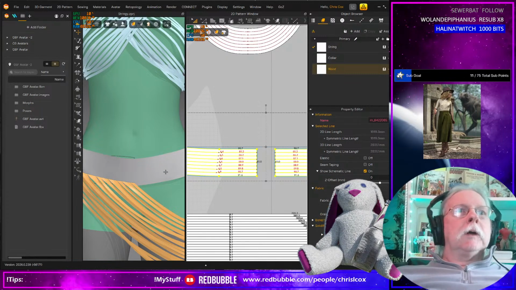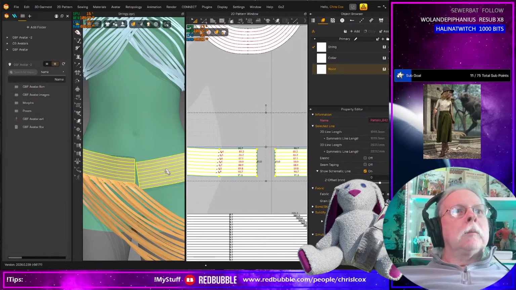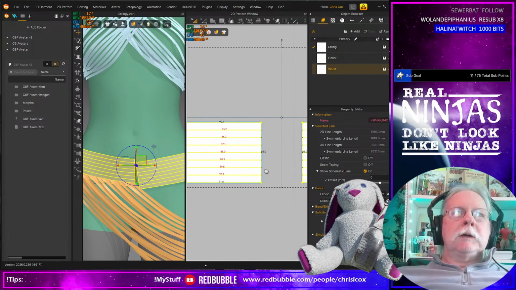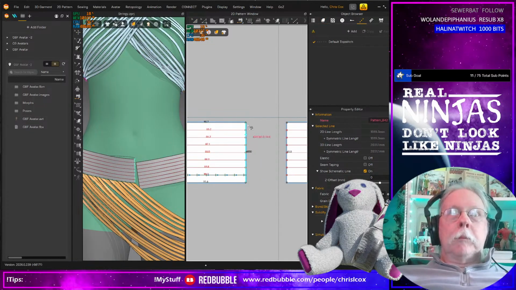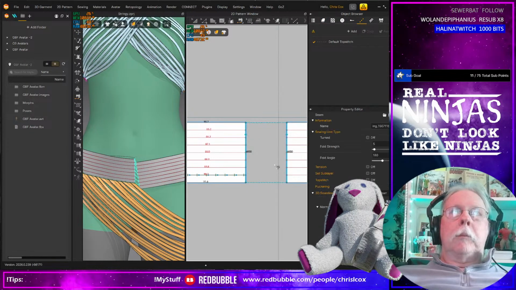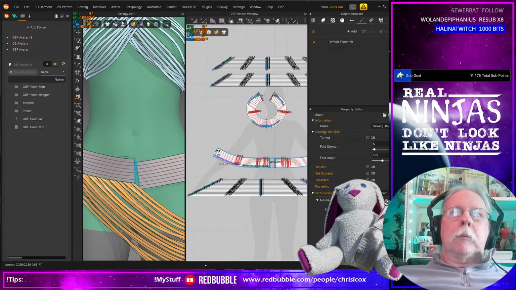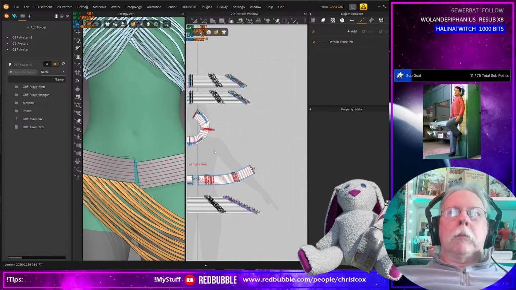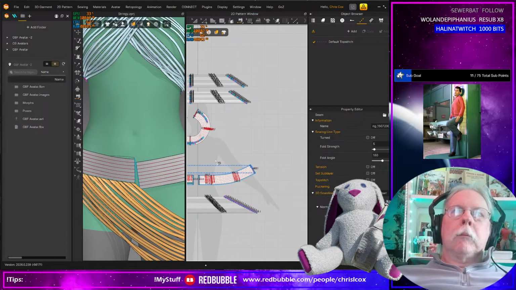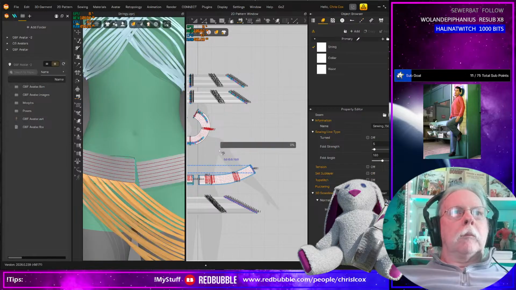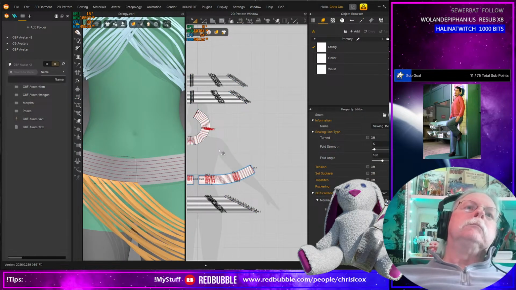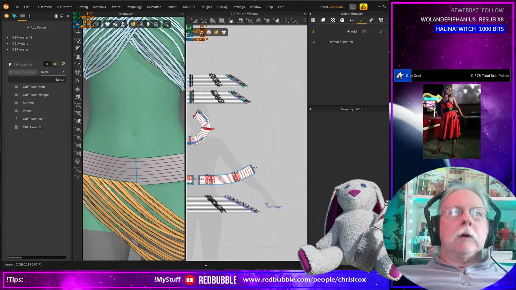Unfreeze. Do that. Okay, these need to be sewn together. Yes, good. All right.